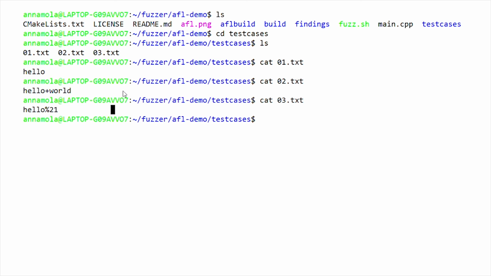And these test cases are going to be fed to the fuzzer, and the fuzzer is going to take these and mutate them to the point where they probably will be unrecognizable. But by giving these test cases to our fuzzer, it will start to understand what our program takes and begin to learn things about our program.